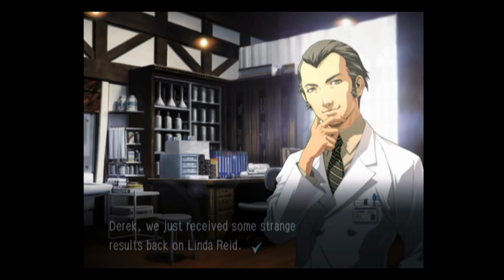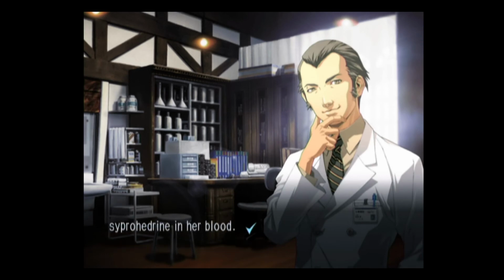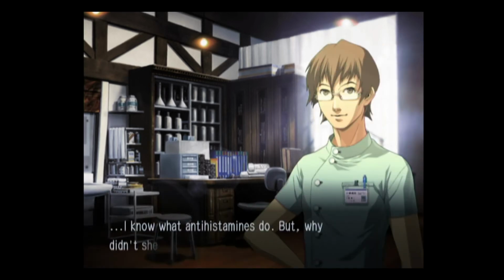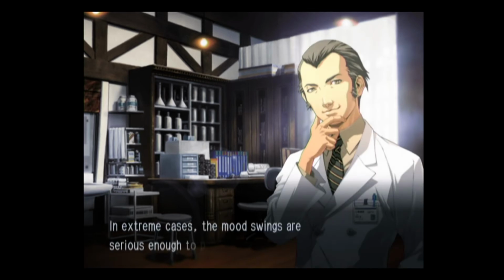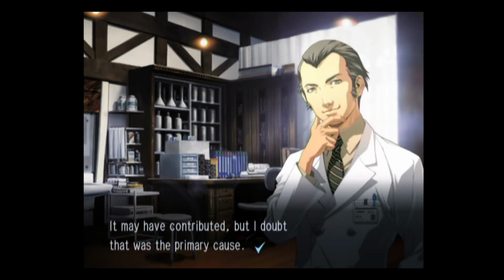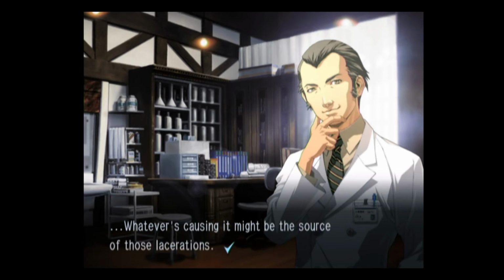Derek, we just received some strange results back on Linda Reed. Do they explain the bleeding in her lungs? I don't think it's directly related, but they found extremely high levels of sifferdrine in her blood. What's that? It's a new antihistamine, doctor. They're usually used to treat allergies. I know what antihistamines do, but why didn't she tell us she was on medication? Because she wasn't. The drugs involving sifferdrine are still in clinical trial. Also, our tests indicated 24 times the suggested dosage. Side effects from overdose include headaches and emotional distress. In extreme cases, mood swings are serious enough to prompt suicide. Oh, shit! Okay. That makes me feel better about that she just kind of wanted to die because boys wouldn't date her. And her mom called her a failure once. That may have contributed, but I doubt that was the primary cause. Still, I've never heard of it being synthesized within the body. Whatever's causing it might be the source of those lacerations.